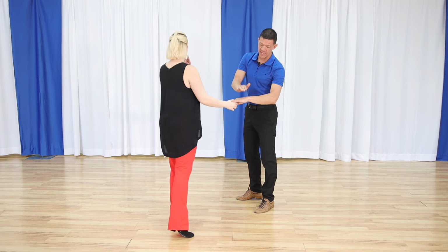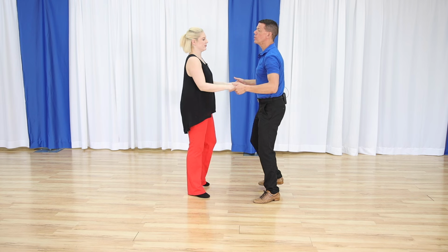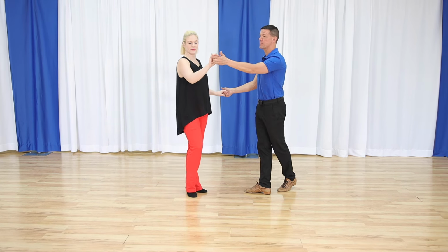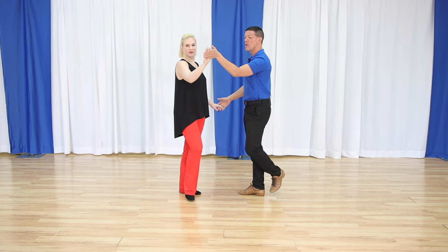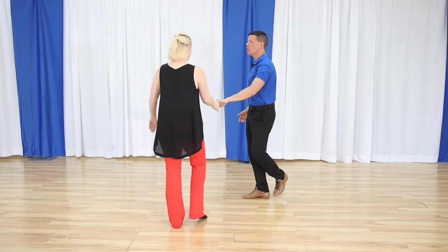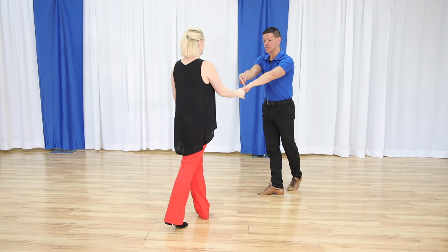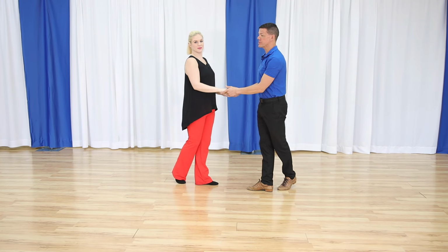Now you're gonna notice my hand's gonna get on top. Let's talk about that in a second. As we go slow, slow, quick, quick, when I want to lead this turn, I take this hand up so my fingers shift to this side so I can curl this around Megan's head. Now you're going to notice this hand's on top. This is going to create a natural inside turn as I pull it back. Slow, slow, quick, quick. So let's do that one more time.